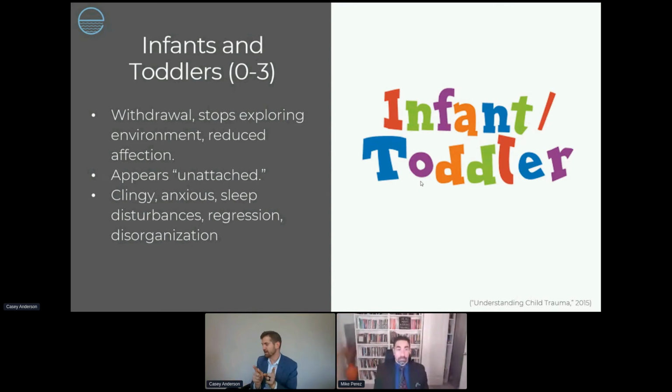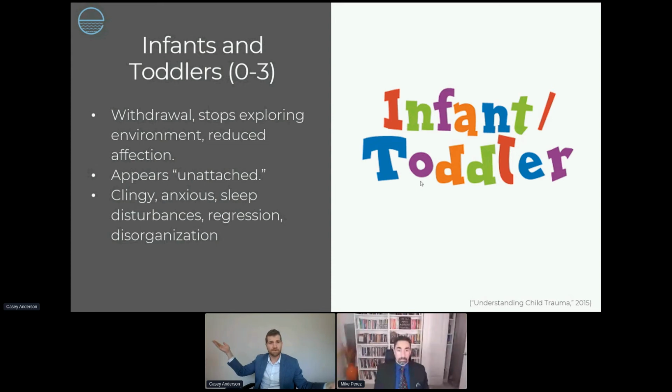The other thing that I definitely want to shed light on here with this window of development is this idea that because kids in this age bracket don't necessarily have the linguistic development to be able to vocalize what they've been through, kids this young often engage in what's called externalizing problem behaviors. Let me decode that one for you. What this means are significant temper outbursts, tantrums, physical aggression, emotional aggression, sometimes property destruction that is well beyond what is considered the terrible twos. And it makes sense because linguistically, they don't have the skills to say, hey, I went through this experience, so I'm going to show you through behavioral presentations. Similarly, even if they did have the verbal skills, one of the key hallmarks of PTSD is avoidance.